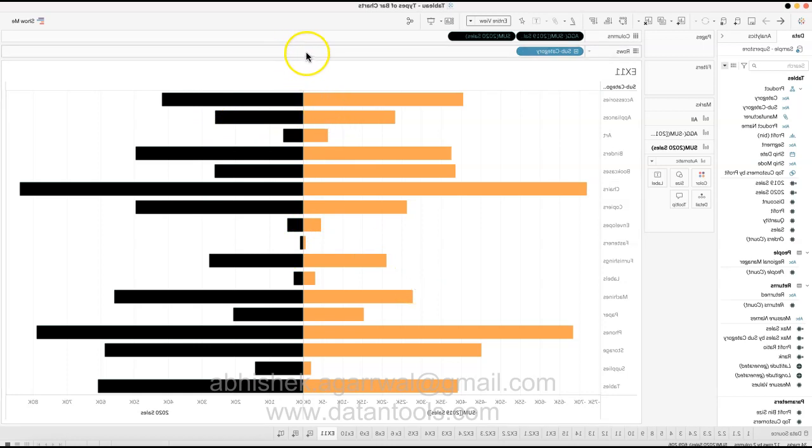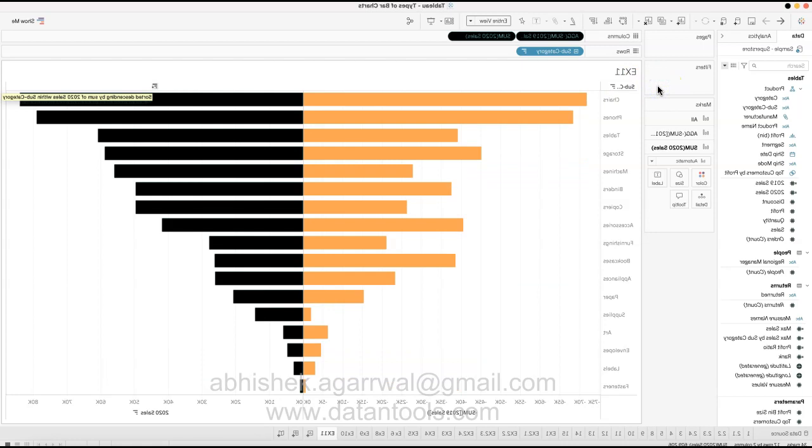What I really recommend is we sort it by 2020. Once we click it here, we know the highest categories of 2020, and we can clearly see in some cases, which is clearly apparent, this one, where the sales have improved a lot when compared with 2019.